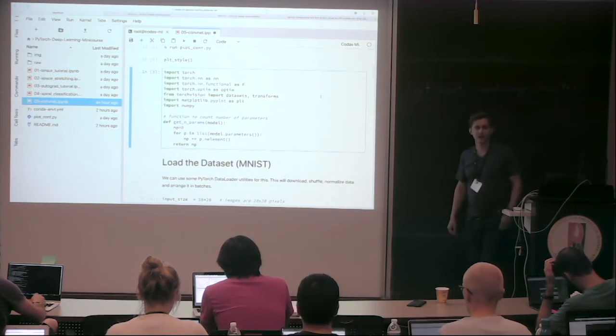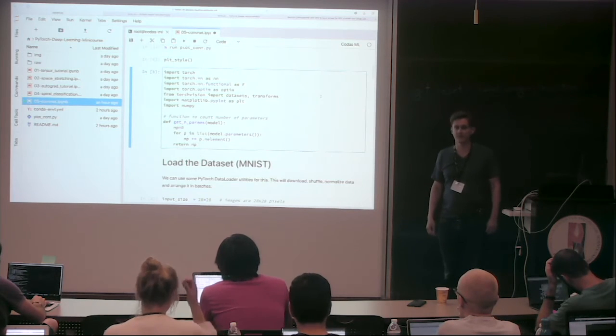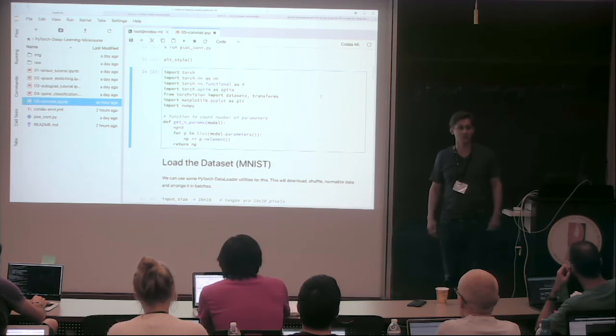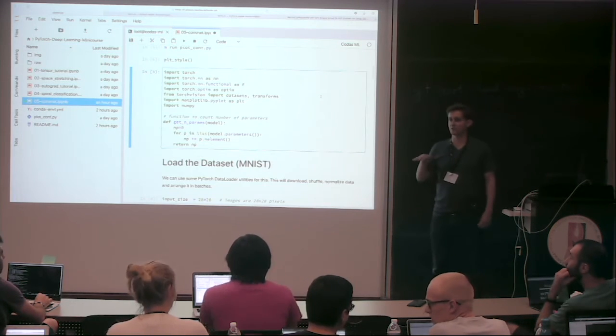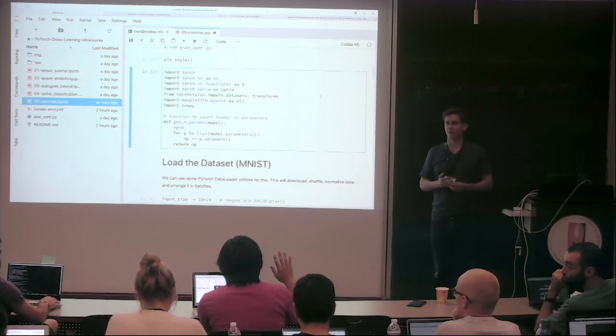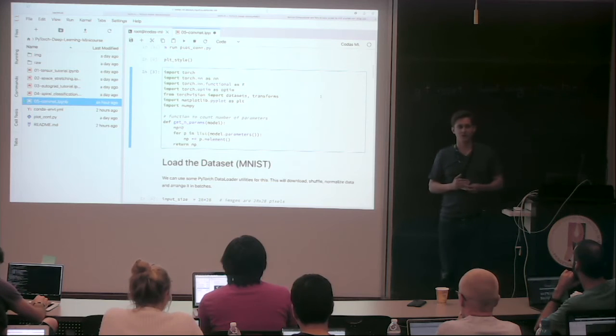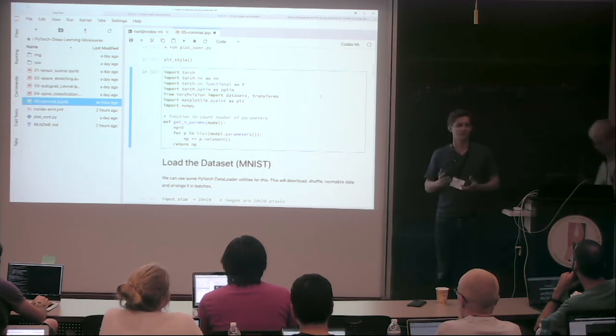Let me ask first, how many of you have used any deep learning frameworks in the past, not counting this school? Like Keras, TensorFlow, PyTorch? So about half. How many of you used PyTorch? Just a few.